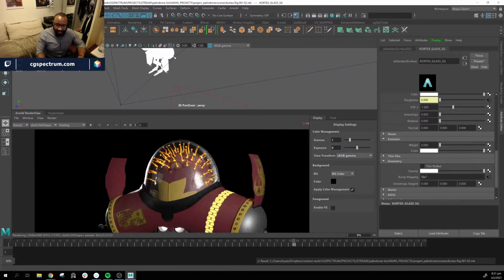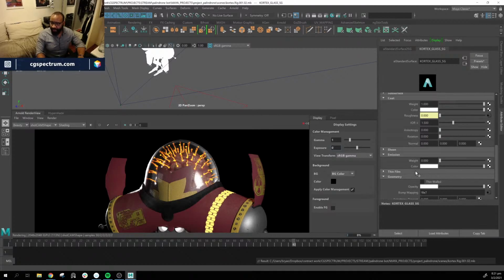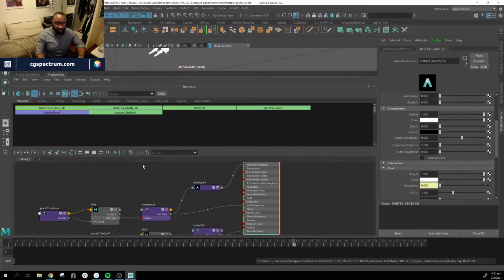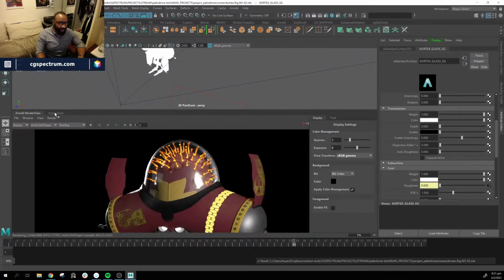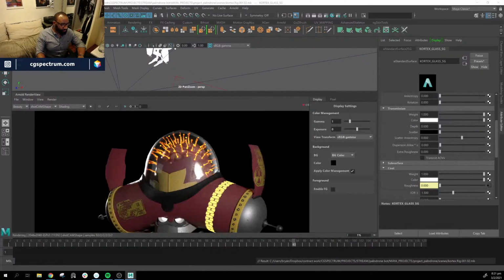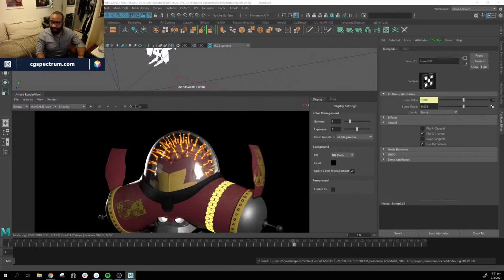So looking at this now, I think I should perturb this up a little bit. So let's go back to hypershade. At this point, I want to see both at the same time, so I'm going to pull my hypershade off. So let's go back and let's do 0.02.